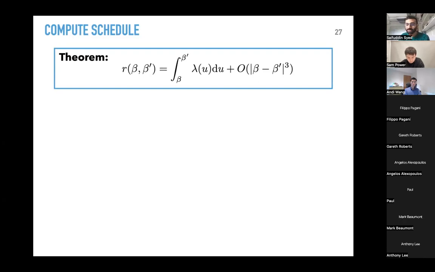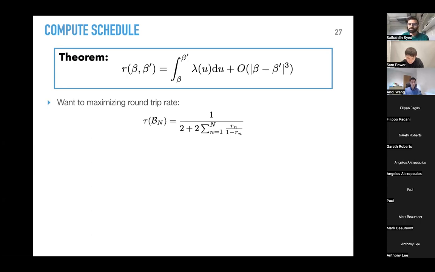So it turns out you can show that the rejection function itself is equal to the integral of the local communication barrier up to a third order error term. What this means is that by computing rejection rates, a statistic you keep track of anyway as you run your algorithm, you actually get integrals of the local communication barrier for free, up to a very high accuracy, especially when n is large.